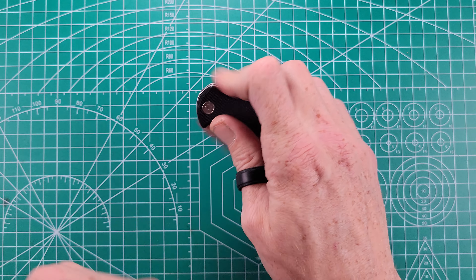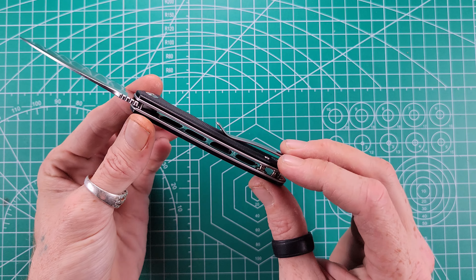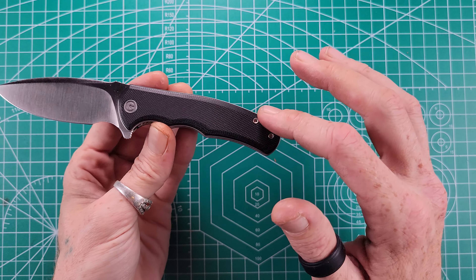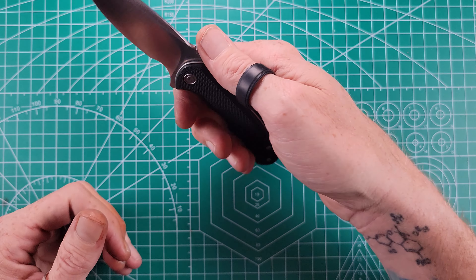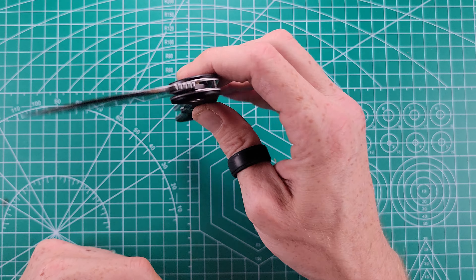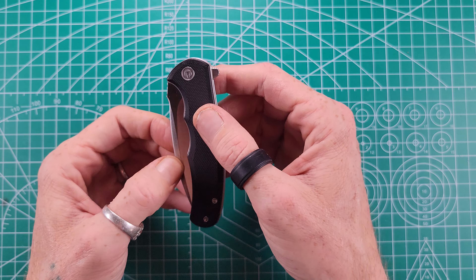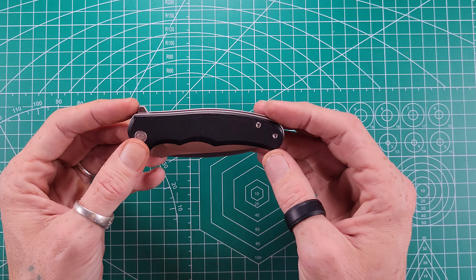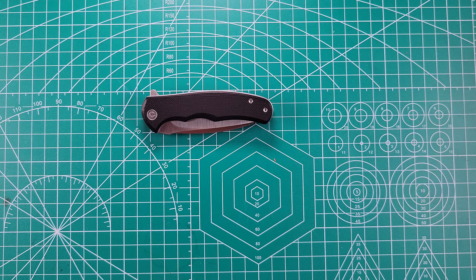It's coming in with steel liners that are skeletonized — you can see the skeletonization of the steel liner locks right there. It has G10 scales, done just as well as all of their other G10, with chamfering to make it feel more rounded off and comfortable in the hand. It's on ball bearings and it's D2 steel. This is also some of the thinnest blade stock I've ever seen on a Civivi knife, which lends to a very slicey geometry. This knife has actually made me consider getting the full-size Praxis, just because I've enjoyed carrying it so much.